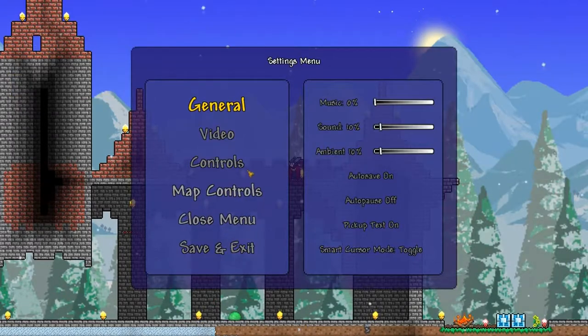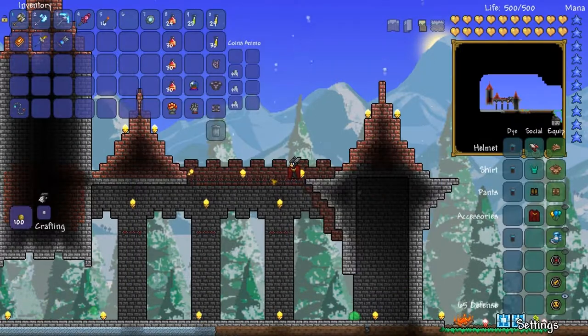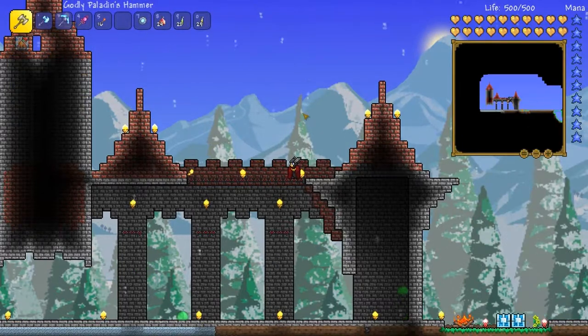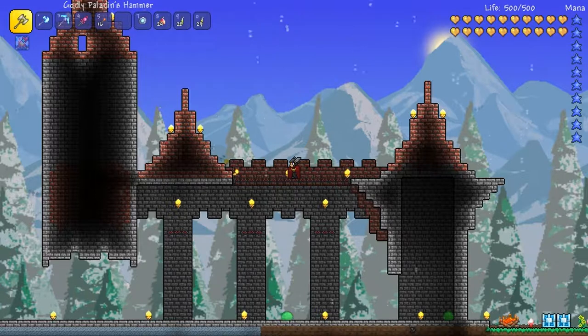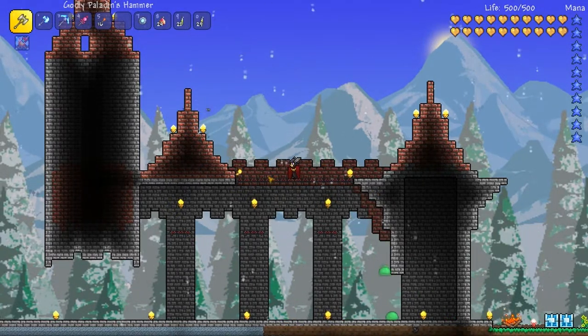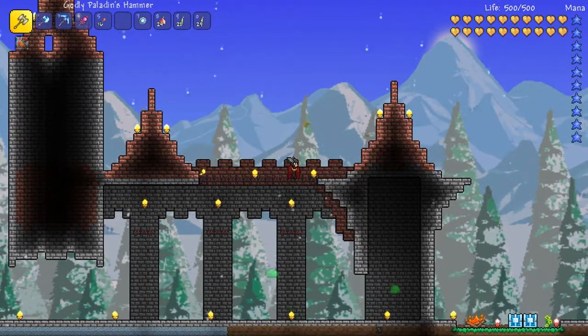All right, so today for this video, I'm gonna do a type of video that's like in Terraria, but it's a custom build of someone. So today it will be Thor, the God of Thunder. Whoa, bit of lag there. So Thor, the God of Thunder, uses this hammer called the Mjolnir.